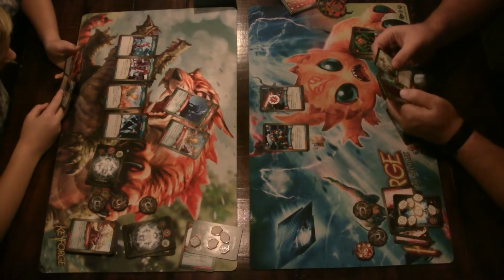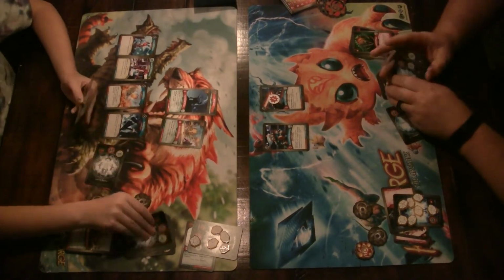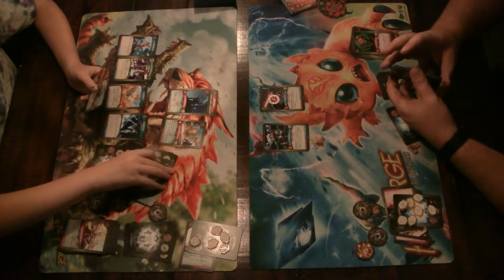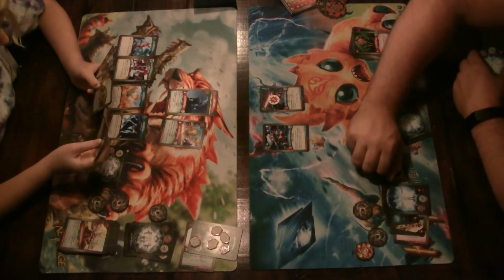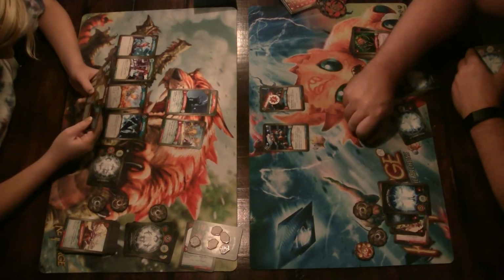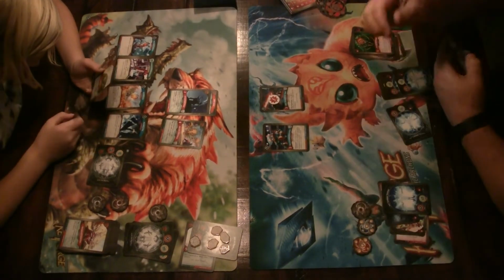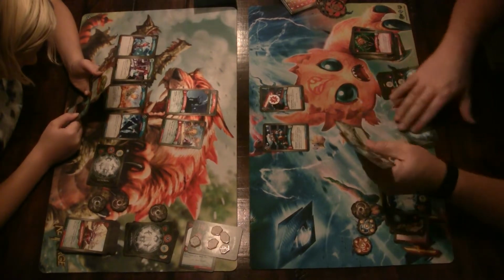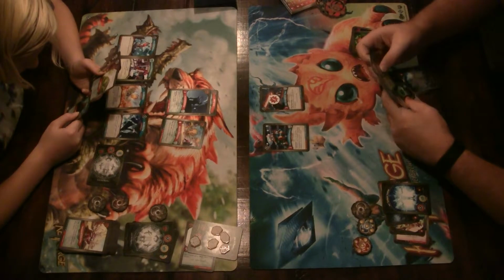And then I will ready my creatures, draw 1, 2, 3, 4 cards. All right, my keys cost 7, so I spend 7 to forge. I will go Saurian and return my archives.